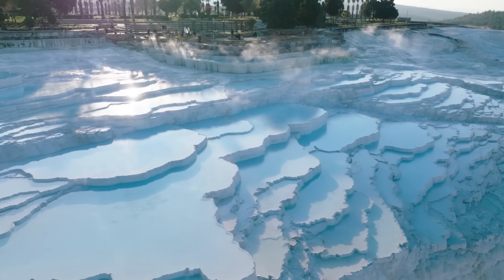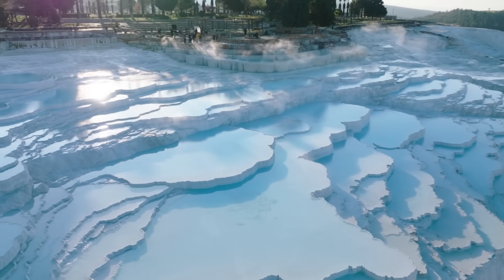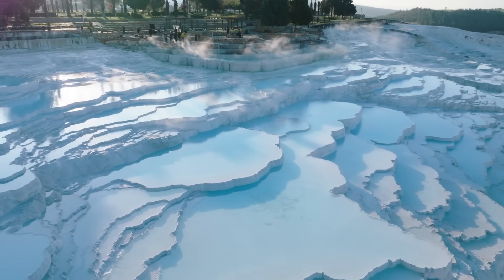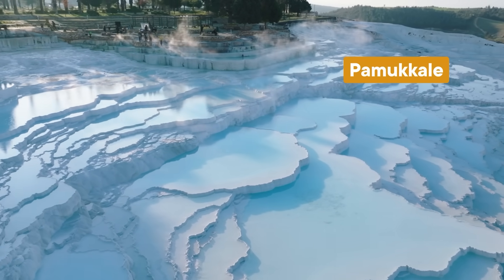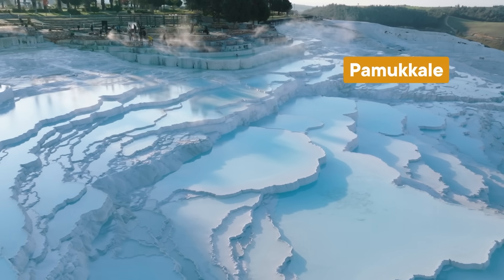Covering a steep hillside in inland Turkey, visible from space, is a bright white blanket of rock more than a kilometer across. Get closer and you can see that it's made of intricate rock formations, filled with warm white waters like a partially petrified waterfall. This is Pamukkale. Its striking appearance, along with the supposedly curative waters of the hot springs that feed it, have attracted people for millennia. But this place has more to offer than just a few pics for the gram — scientists are now teasing out Pamukkale's petrified secrets to look hundreds of thousands of years back into Earth's history.